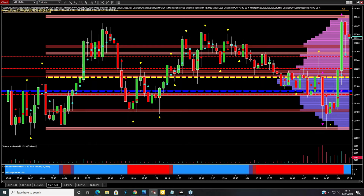Lots of candles with lots of wicks to the bottom. We can see the extent of the volatility. The buying then comes in, pushes it straight back to the volume point of control, and up we go again. Now, in pushing it higher with not a huge amount of volume, that is an anomaly in itself. It has triggered what we call the volatility indicator, because this piece of price action is outside of the average true range. It has now retreated to within the spread of this candle, which is what we expect.